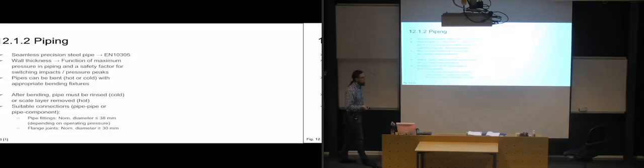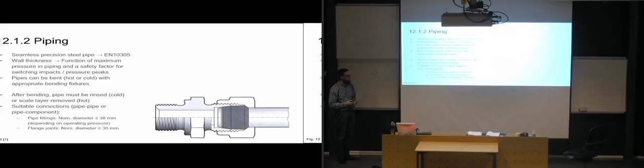So a fitting, if it's fairly small diameter, and then you go over to using flanges if it's starting to get fairly large. So 30 millimeters, it's not that much, 3 centimeters, but it's large when you're comparing it to a hydraulic system. That's a large diameter. So in a processing plant, you usually see pipes that have this sort of diameter, and then they're going to have flanges no matter what, because they're too large and they're going to have large pressures moving through them.